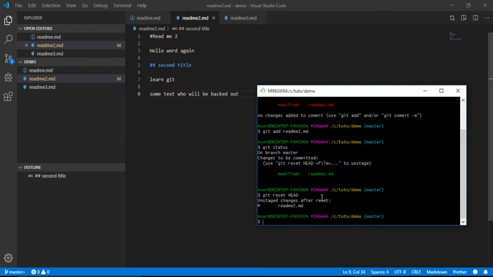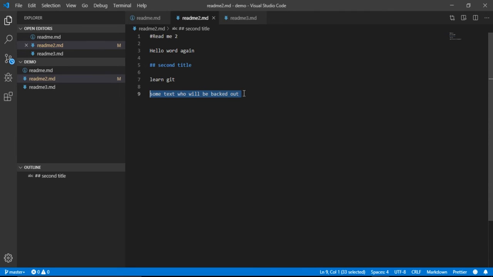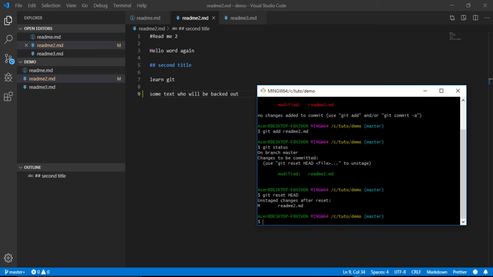Now we are in the working area, but as we see, this text is always in here, always in the readme2. So how can we tell Git to go by itself to the previous version, to delete all the new features and the new updates that we added, and to go back to the first version?